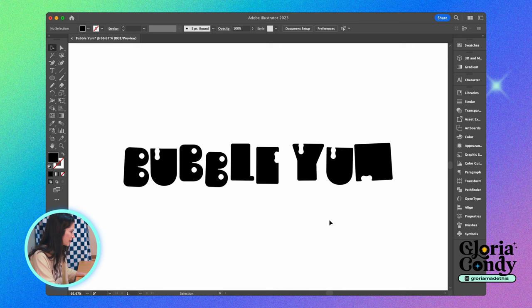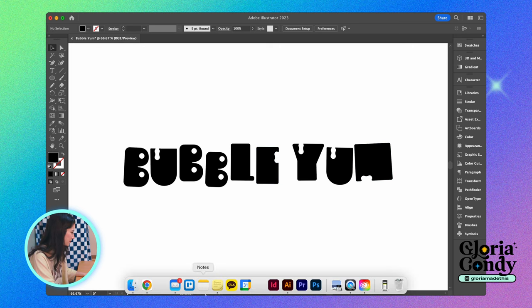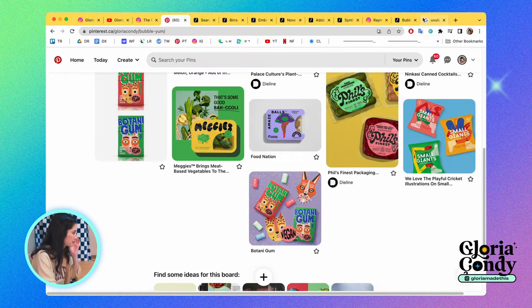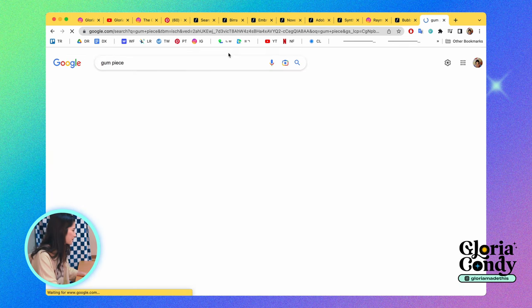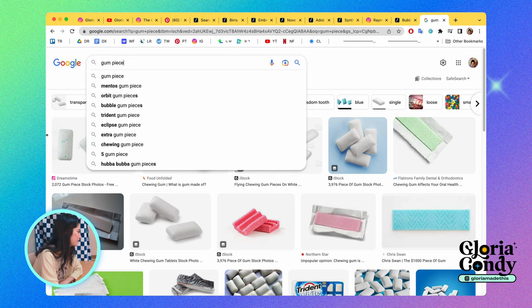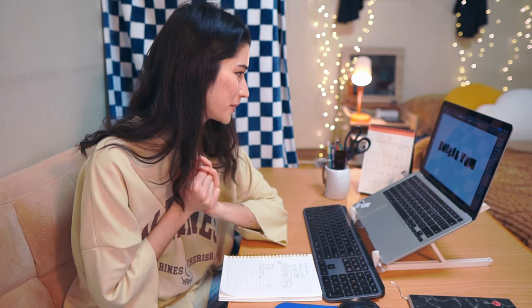Like it because it reminds me of pieces of gum too. Like, let's take a look. What does gum look like? Gum piece. Yeah, just like that, you know. Okay, so I think I'm happy with how this turned out. This is going to be the logo for Bubble Yum.